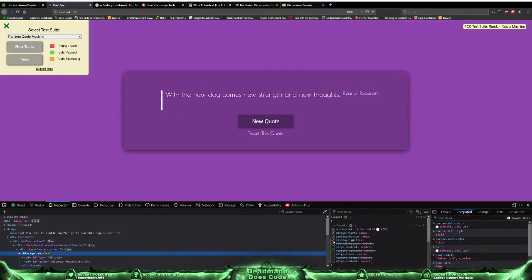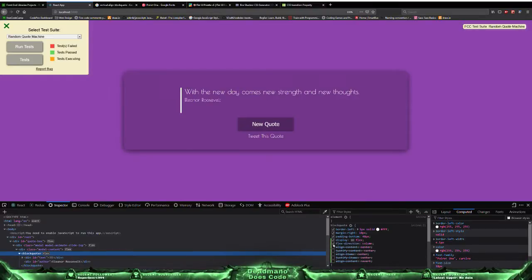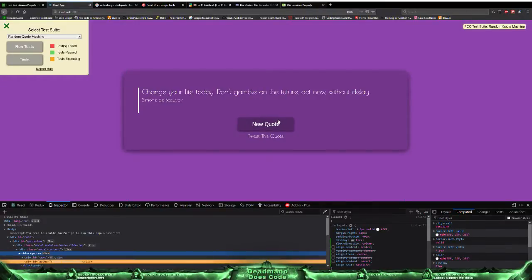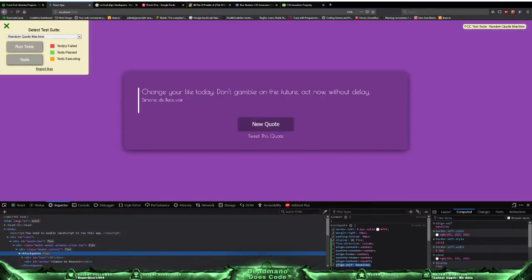That should have worked. Display flex, and then flex direction column. What do we have? We have align. Oh, there's align self. I had no idea. What if we did that? Oh. Actually, then I can stop moving. Wow, this actually ends up being better. Align self with flex. Wow.